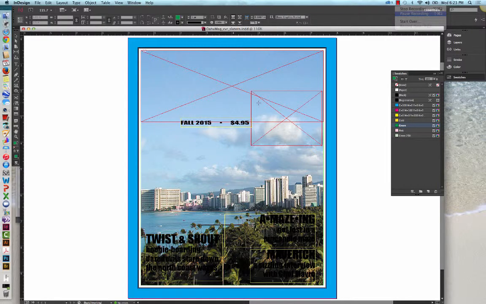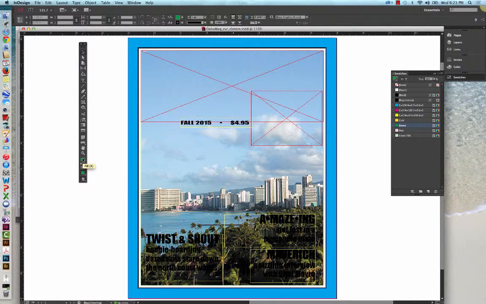Okay, I'm back, and we're on page 5-10. We're going to use the color panel in this exercise. We want to verify that the fill button on the tools panel is activated. So you go down to the very bottom and you'll see the fill and the stroke. And to ensure that the fill button is activated, you just want to make sure that it's at the top, in front of the stroke.